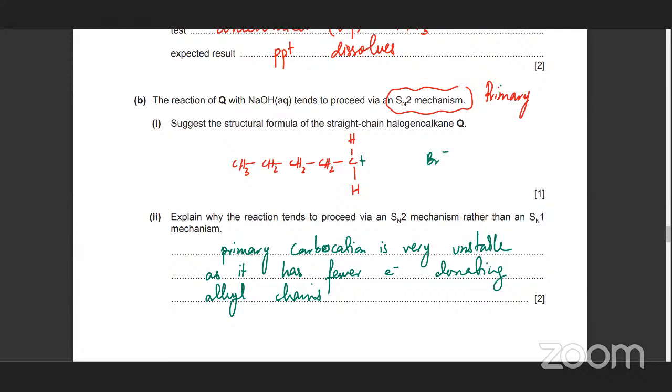that the positive charge over here is kind of large. And why is it large? Because it's surrounded by hydrogen atoms, and there are fewer alkyl chains. Alkyl chains have an electron donating effect, but there's only one of them. So the positive charge is still going to be very strongly positive. So it will pull the Br minus 1 back. It won't allow it to leave until the OH minus 1 comes in. So that's the reason. So you have fewer electron donating alkyl chains.